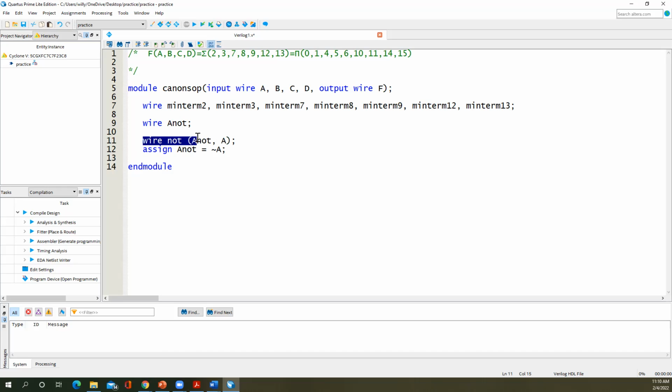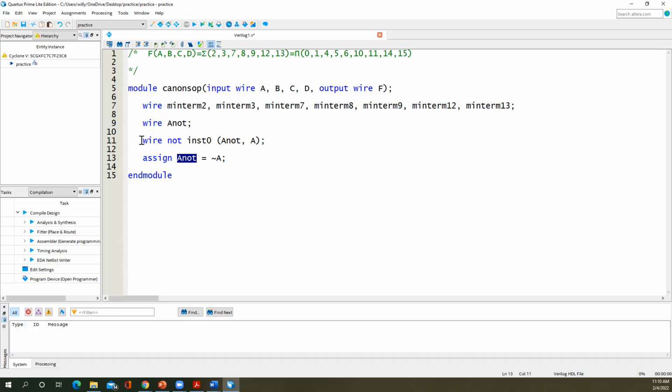This uses the Verilog gate primitive. The gate primitive is not, and I would need an instance number. So if I'm using gate primitives in Verilog to create that A naught signal, I have to do something like this. Right? With bitwise operators, I can use the tilde for the not. Just put the signal name here and assign it here. I don't have to have an instance number.